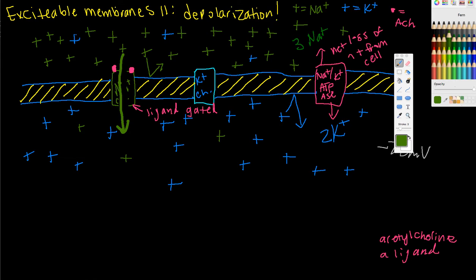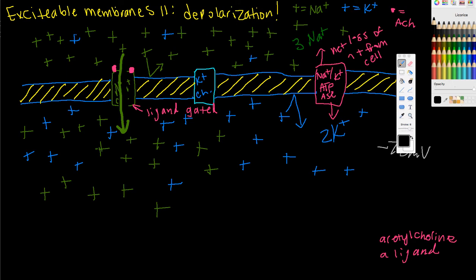So if I allow this process to proceed, what I'm going to end up with is a lot of sodium flowing in through this channel, but just at this particular spot of the membrane, because only this channel is open. Nothing over here is open. So that means that the other side of the membrane is going to lose a bunch of sodium.